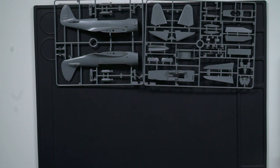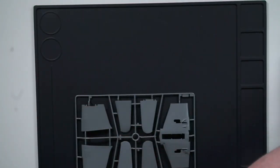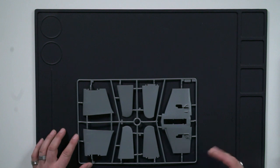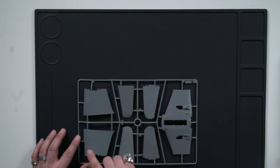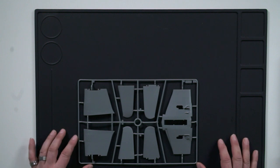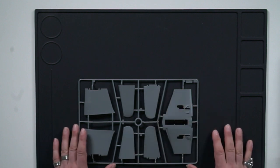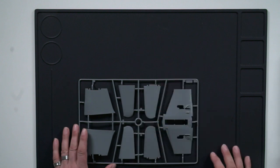The Devastator had quite thick wings. If you look at the wings here, there are raised panels — I'm running my finger over them now. That's actually true to the real aircraft; real Devastators did have that. I was very impressed to see that feature included in the kit — so much authenticity. One thing you will need to know though: after you've painted this and you're applying decals to the wing, you're going to need a fairly strong decal setter or decal adhesive to apply them, because of the raised parts on the surface of the wing area.